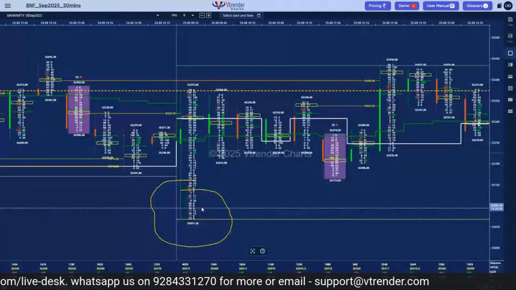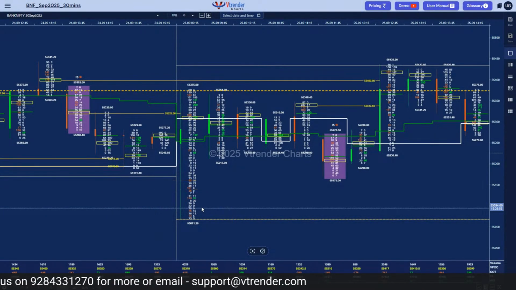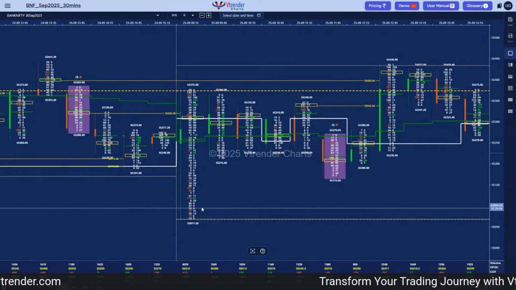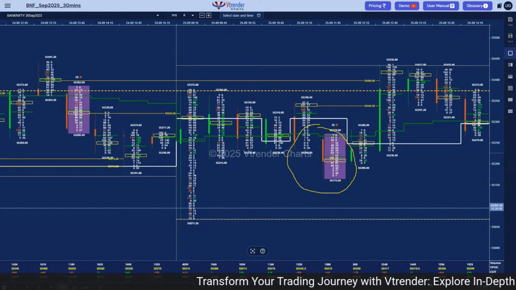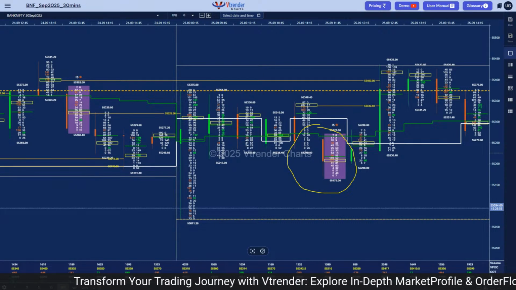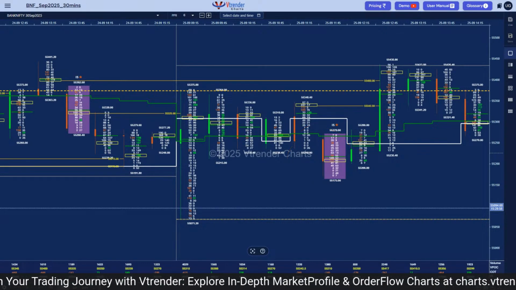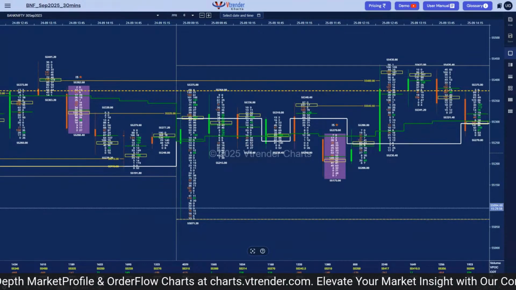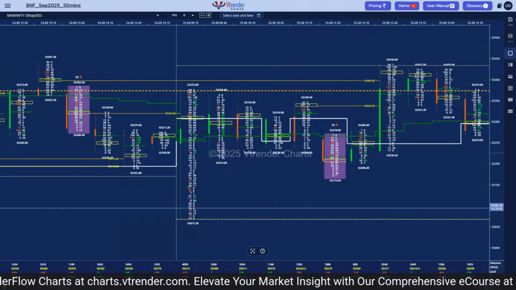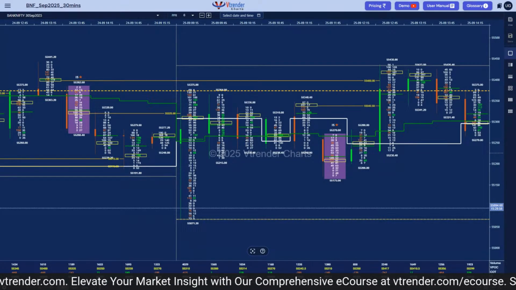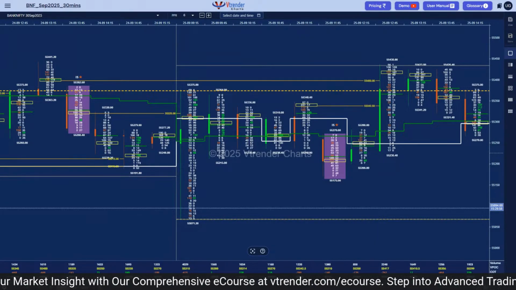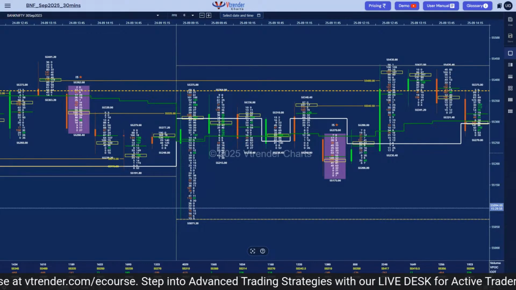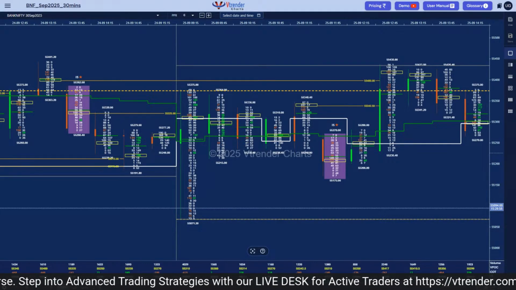Nifty gave us a re-entry into the short side after it tested the 25130. We got an IS3, but in Bank Nifty we did not get anything, and the IS30 which formed did not get triggered. So that is it for today, guys. It's very simple. You just need to make sure of how you watch the IBs and the IS, and use the RBs and the RS for profit booking. Whenever you see these IBs forming, whichever time frame, take action, keep booking profits, and trail the rest to cost.